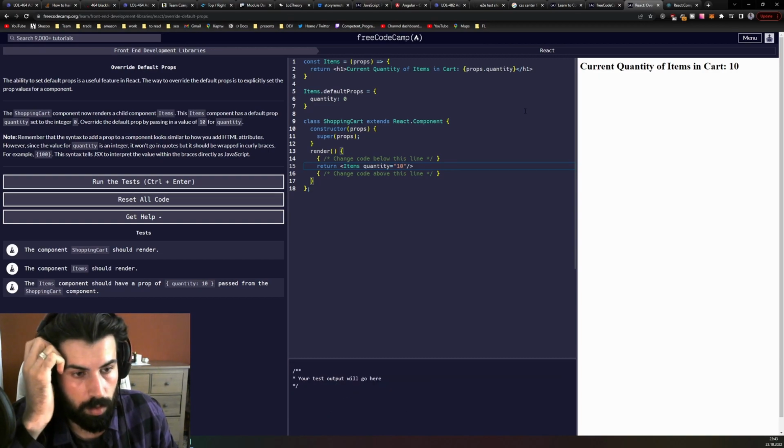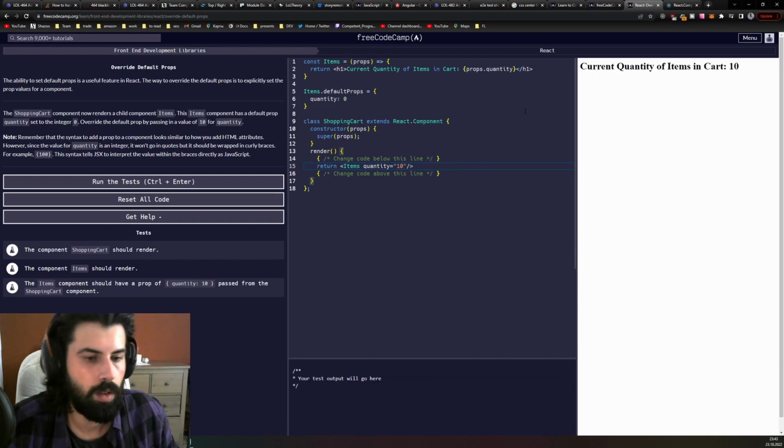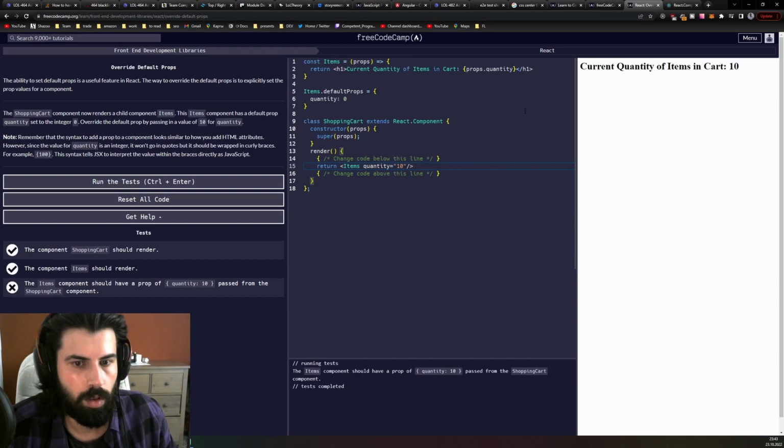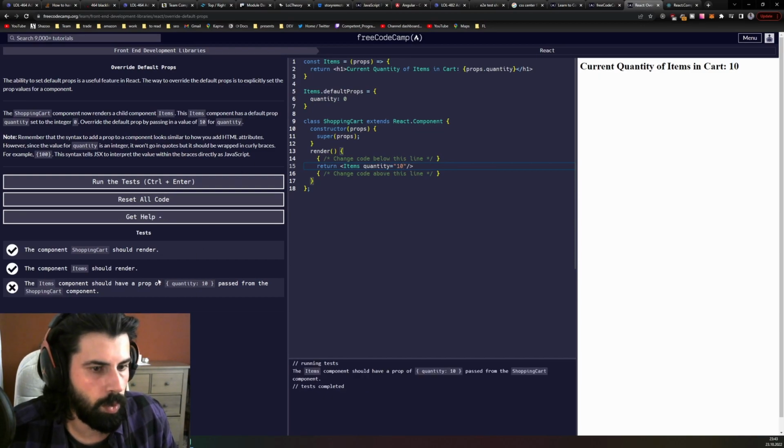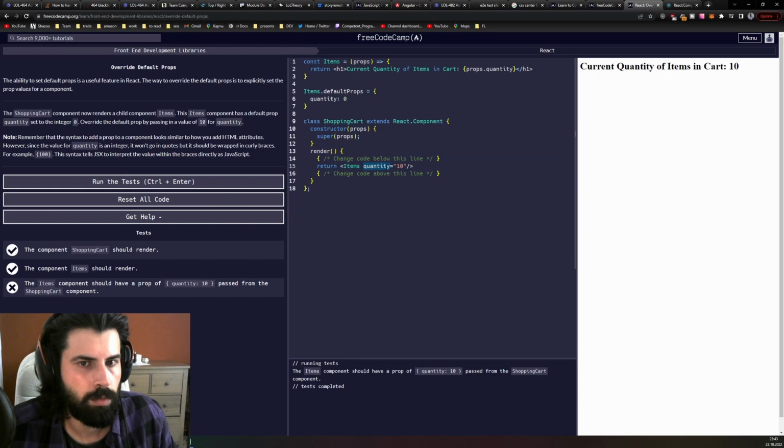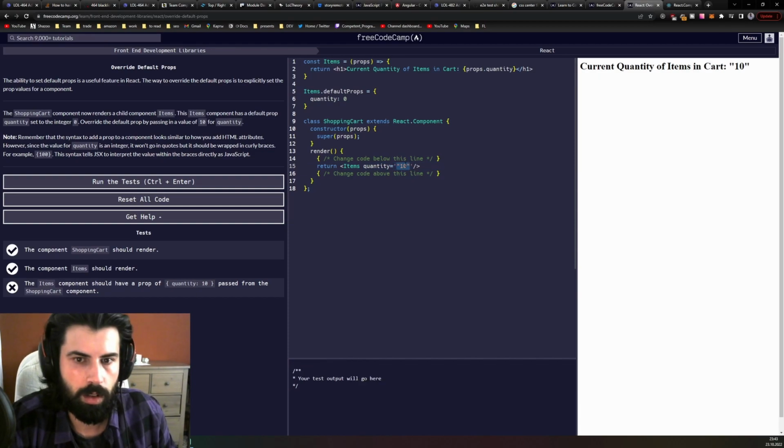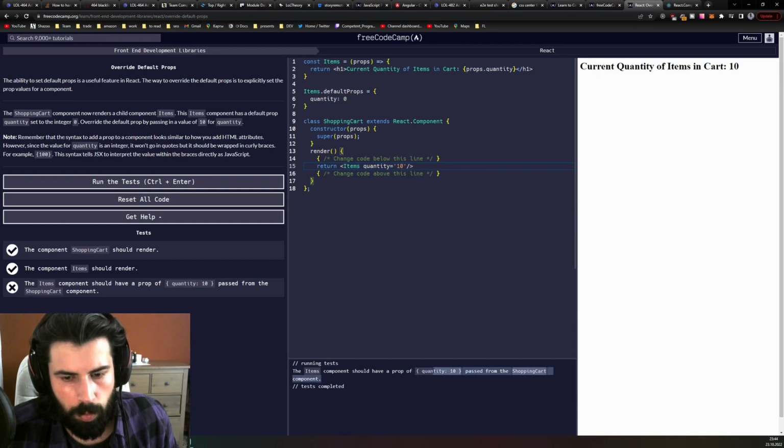Yeah. What I don't like about it. Should have prop of quantity 10, so it has the prop.